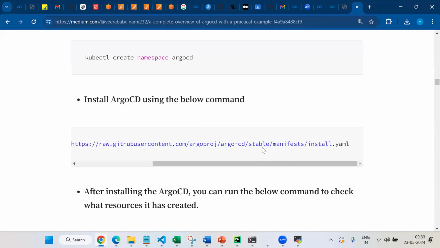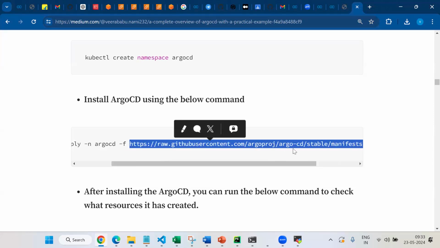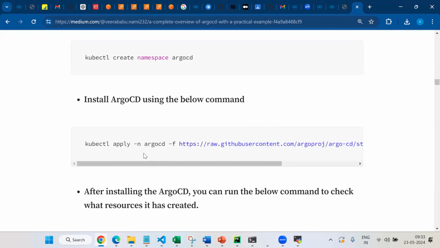So you can apply your YAML files directly from here also. If it is a Git repository, no need to clone. Use kubectl apply -f with your Git URL path, and you can deploy your YAML files directly. No need to clone. Same thing, I'm applying from some location where the YAML files are. I'm applying directly from that location, on the argocd path.